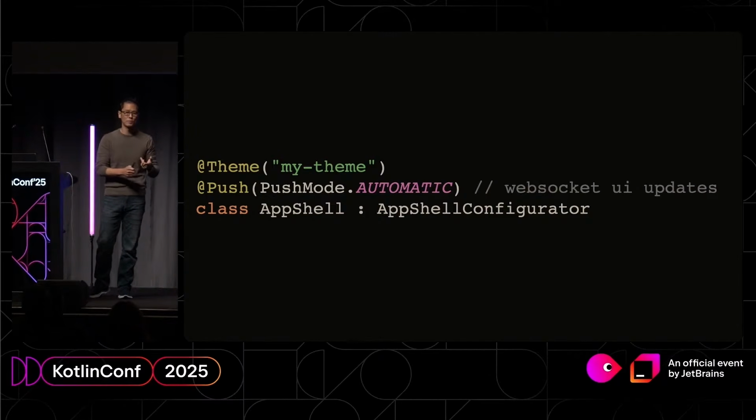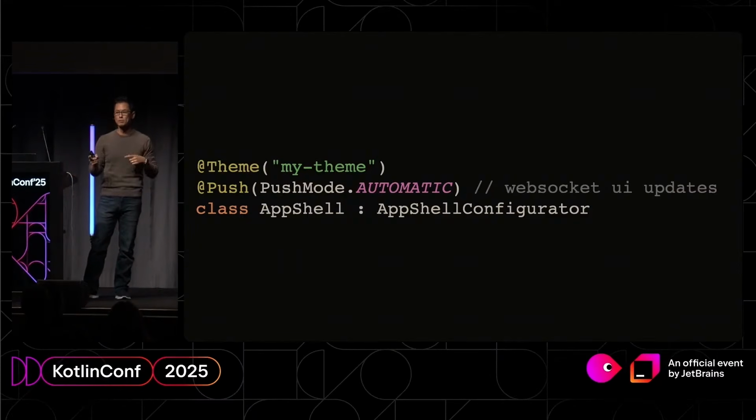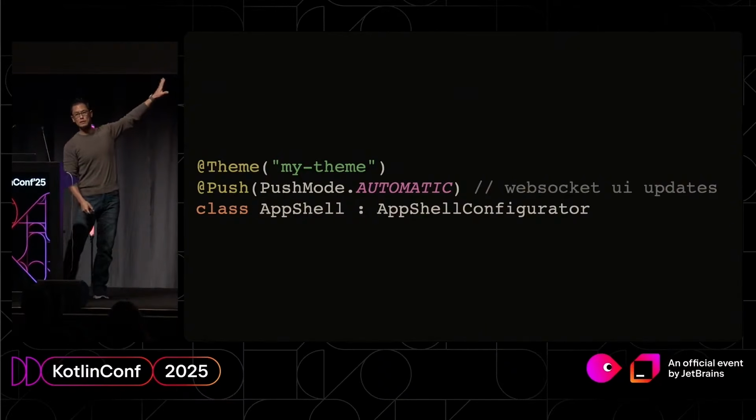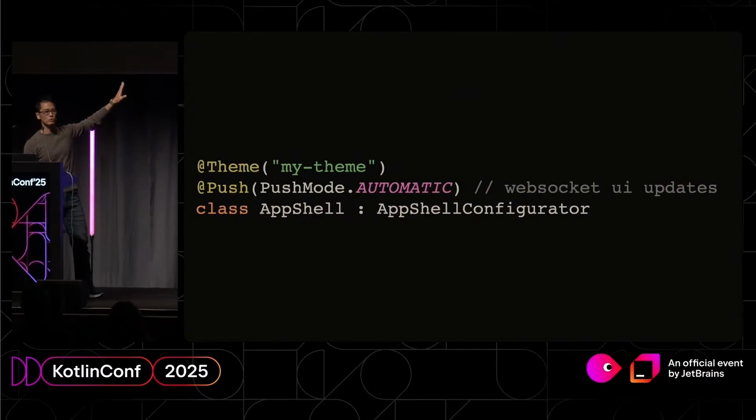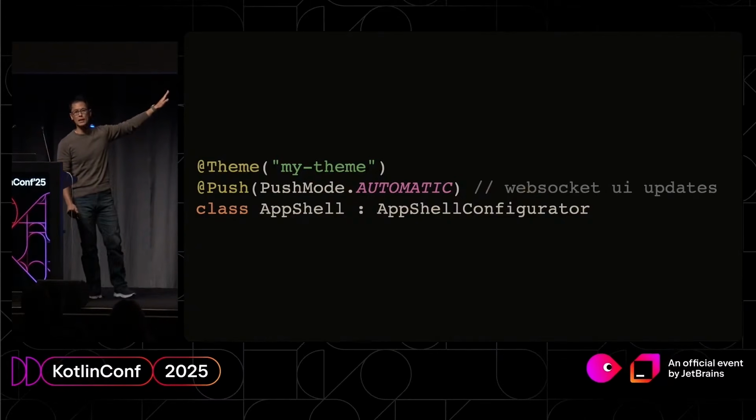I'm setting a theme, which is basically the directory the CSS file would live in. And then I'm setting this push mechanism, which is basically a WebSocket connection to allow live updating, either XHR or WebSocket connections, to update the UI as you go. This is it. This is the configuration for Vaadin. There's no JSON. There's no conf files. There's nothing else. There's no YAML files. Right? It's just this to get the Vaadin app configured.